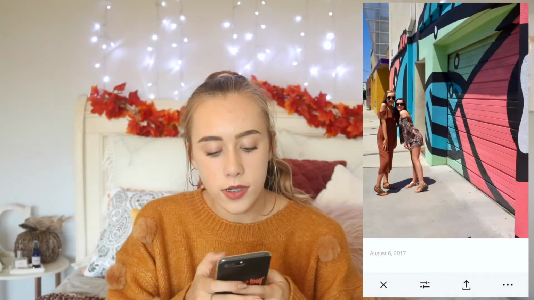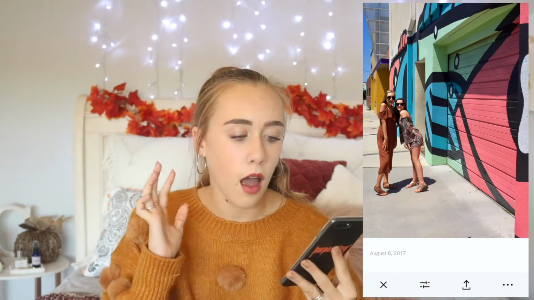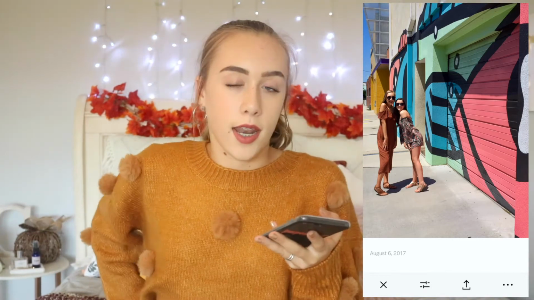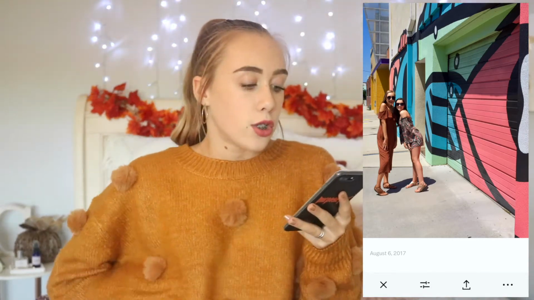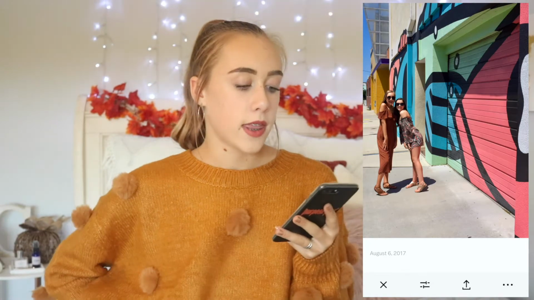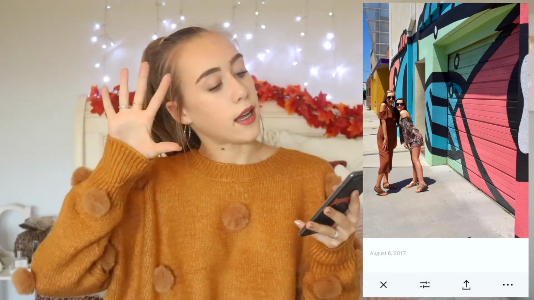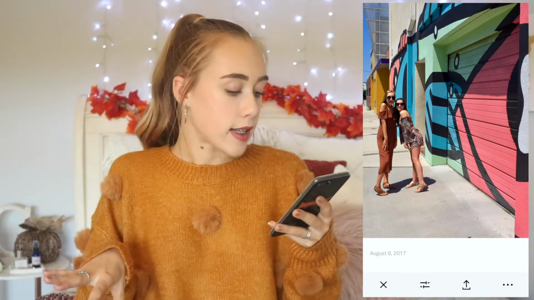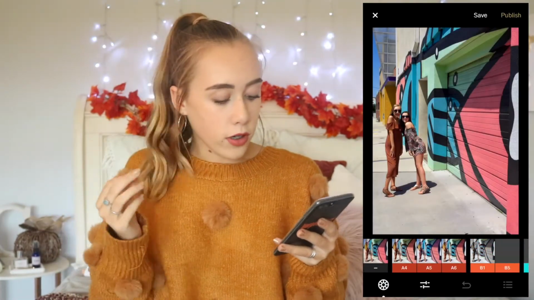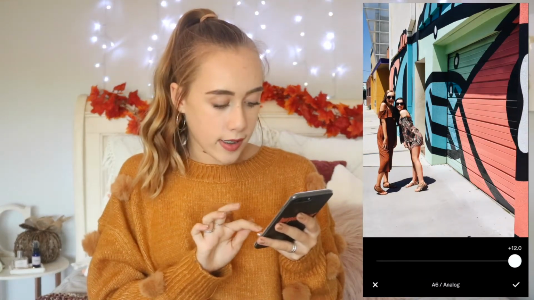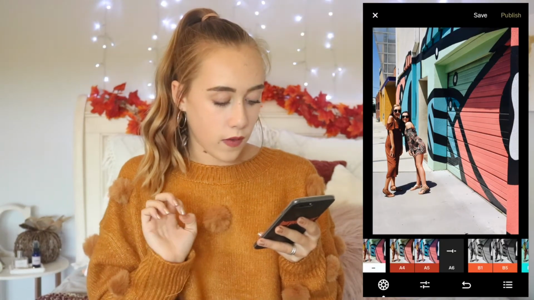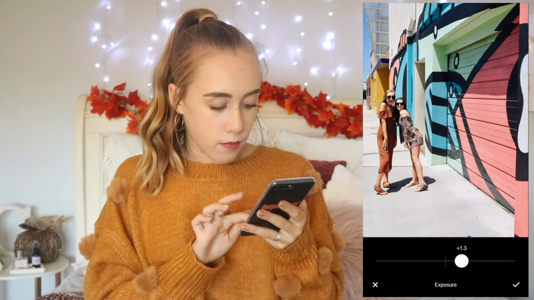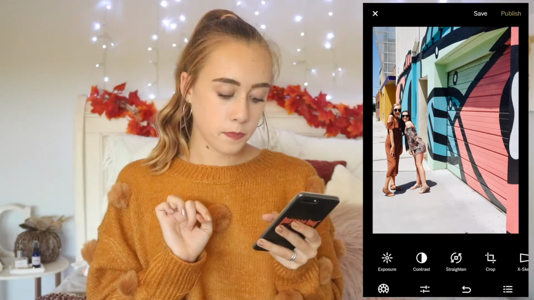So I'm going to go into this picture now. This one is slightly different, so I'm going to show you a few different types of pictures that I would edit differently to all go together. So this is a picture of me and my friend Faith, and as you can see, there's this big wall with a ton of colors on it, and obviously that doesn't go with my theme if I instantly uploaded it like that. So I'm going to do about the same thing, go in with A6 and turn that down to like 9.5. And then I'm turning the exposure up a good amount, so 1.3 looks good.